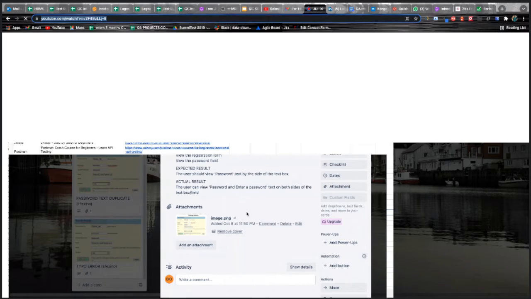A screenshot helps the stakeholders, the developer, and the project managers to see, wow, this is where the bug really is, and the bug is visible to them. So this is just a simple way of reporting a bug while reporting bug life cycle or testing.